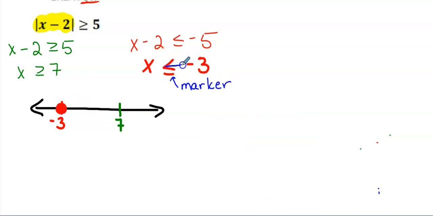I also would tell my middle school students to look at this arrow. If that arrow is pointing to the left, then that's what we color. We color everything to the left. So you can color it like this. You can just make a thick line or whatever. So I'm going to color everything to the left.